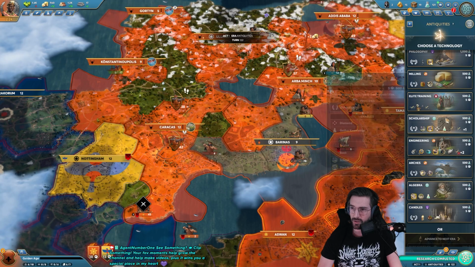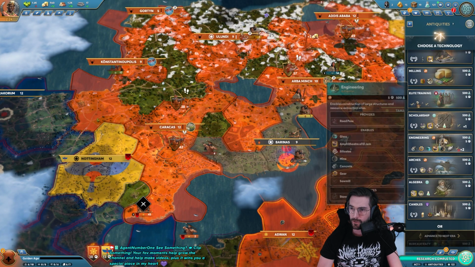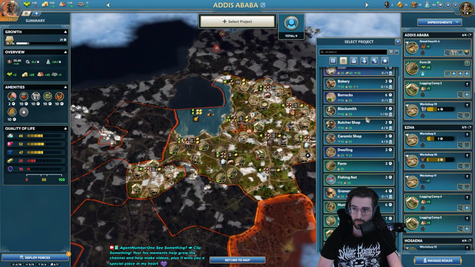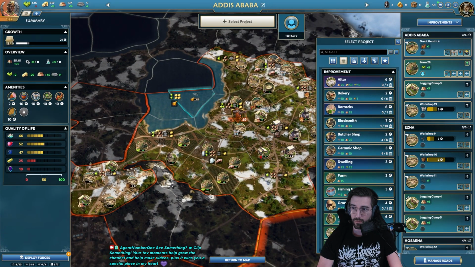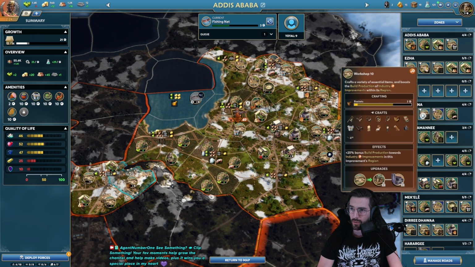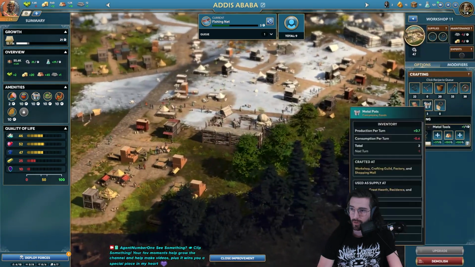Or at least they're pillaging from that direction. Okay, we said we were going to want engineering. You're definitely going to want a fishing net here to get access to those whales. We're back in the positive here as well. I'm going to start making rope.